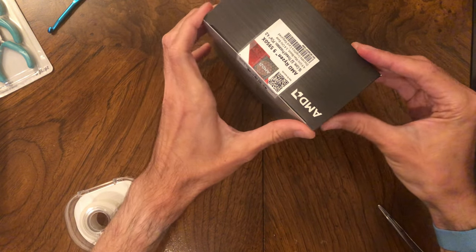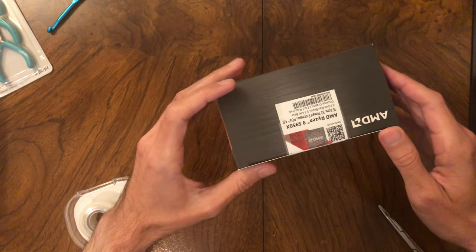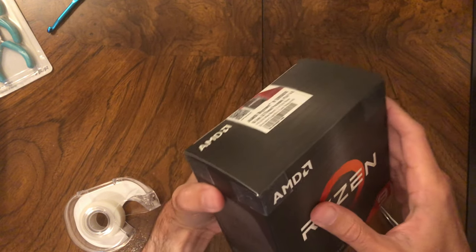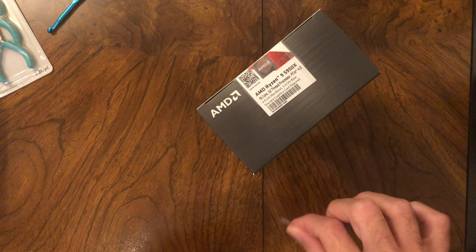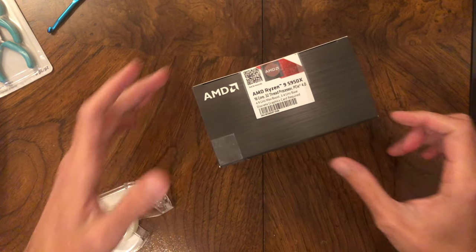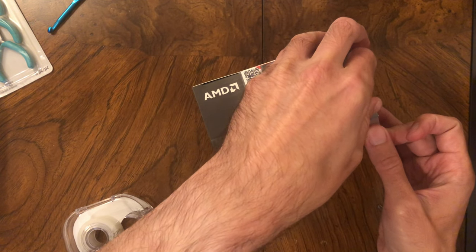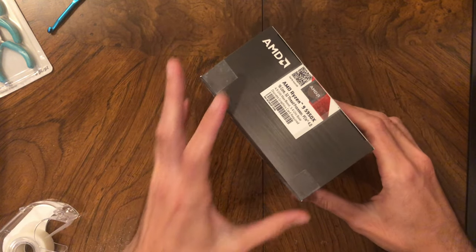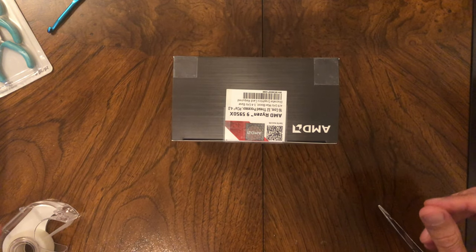I know we're not taping over this part because we're going to want some give there when we're working it. But otherwise, I've kind of protected things. Go a little overboard, because we only got one shot with this. I'm putting my money where my mouth is. There is risk to damage of the chip in doing this method. May not be important for somebody stealing them, but since I paid my hard-earned money for this, I'd rather not run into problems.